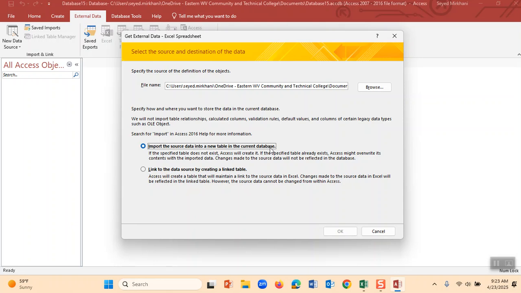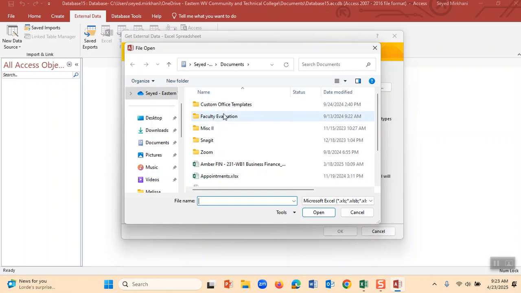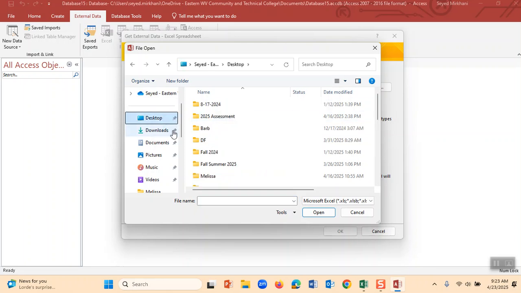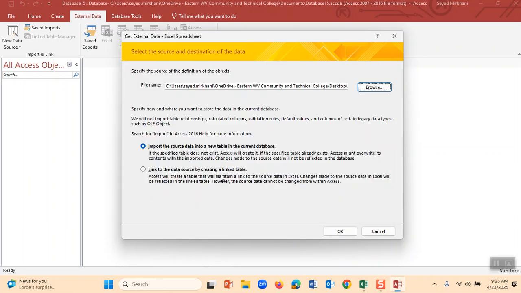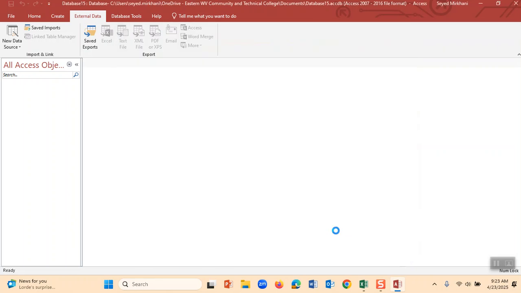That's what I want. Now I click Browse. It is asking where the information is that I want to import. It is sitting on my desktop, and I called it Excel sheet for database. I double click on it, and then I click OK.